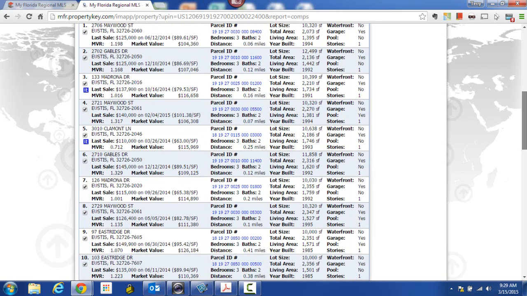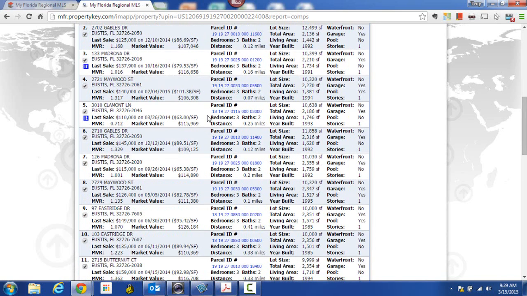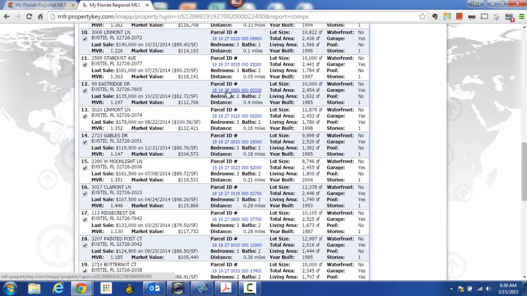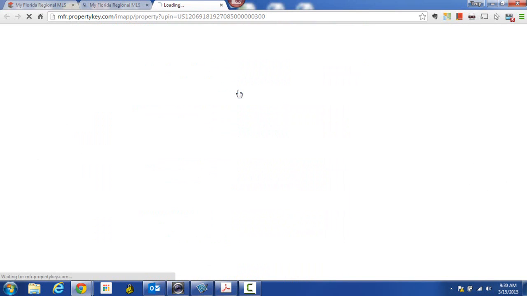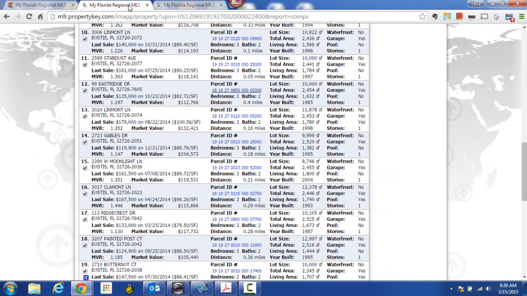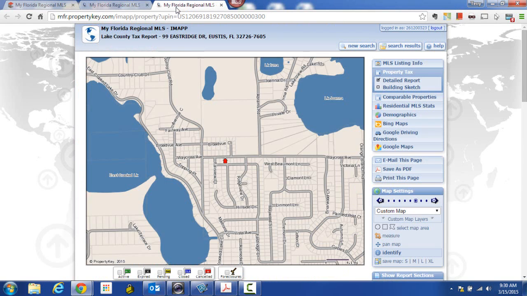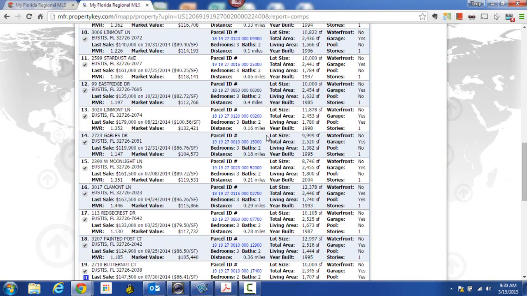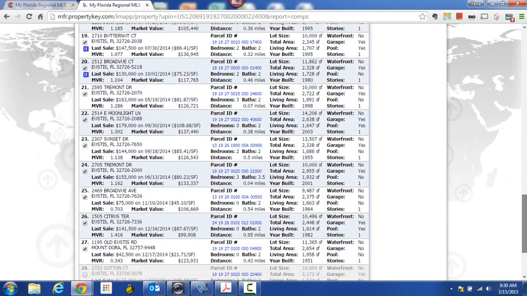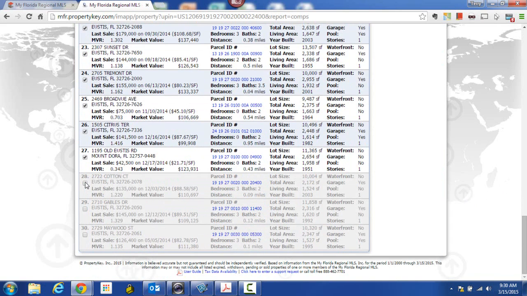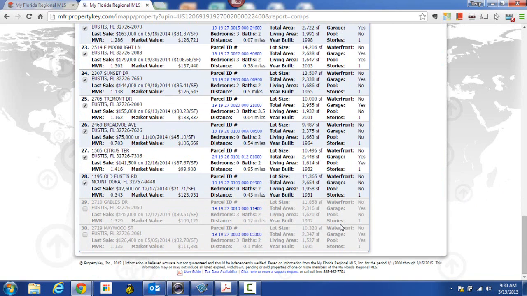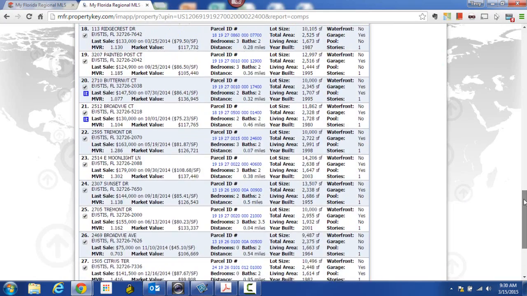Okay, so what if we don't have enough information? What we can do, you can actually click on the blue text where the parcel ID is. You can click on that, and what you'll notice is you not only have the original list that you had, but you now have this specific property, the one that you need a little bit more information about. So you can actually individually go into each property and decide whether they are comparable for your needs or not. All right, and like I said again, you do have the option to pull them back in if you change your mind or you made a mistake.